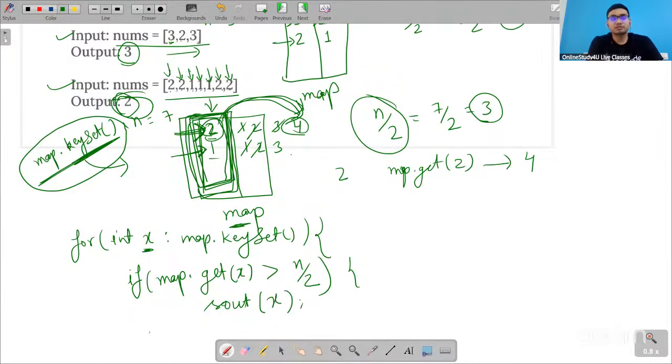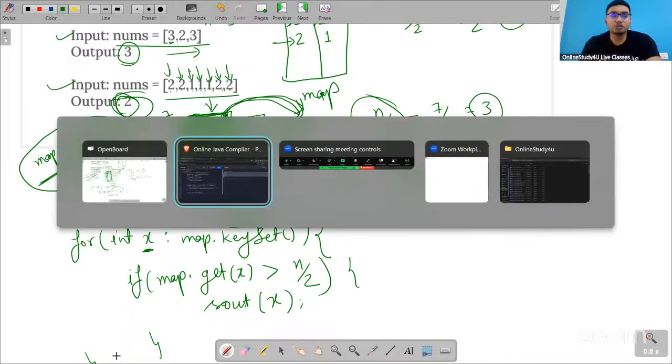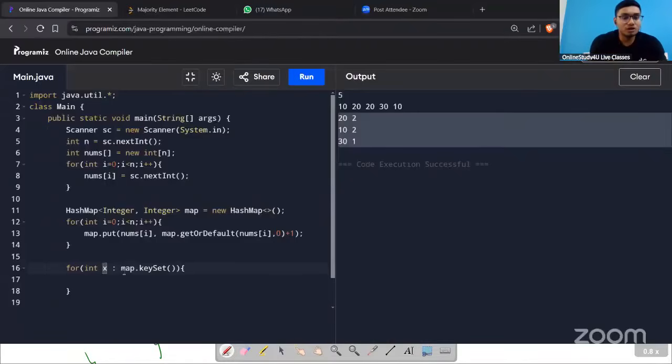That's it. So the same thing I'm going to write into the code. I'm traversing onto the key set, and then I check if map.get of x is greater than n by 2, then this key will be our answer. So I'm going to print it.